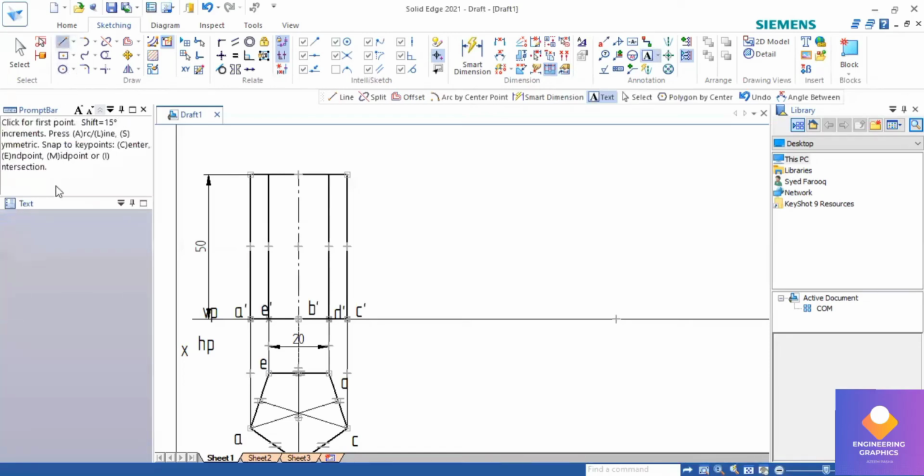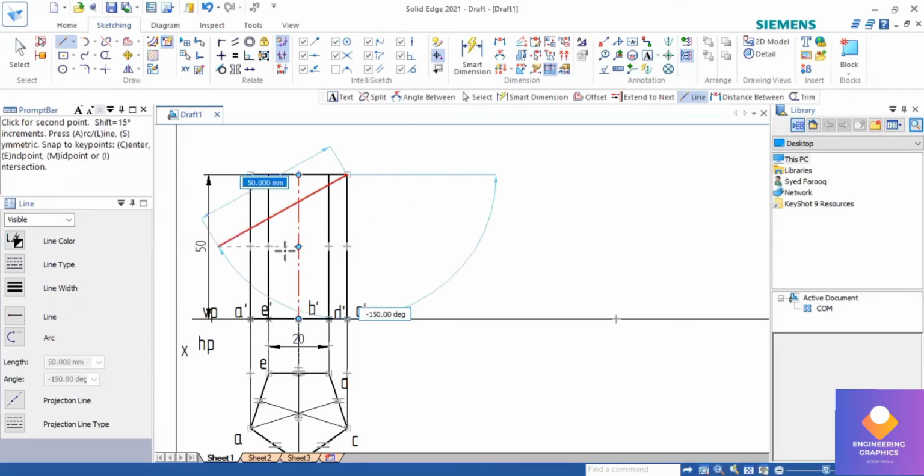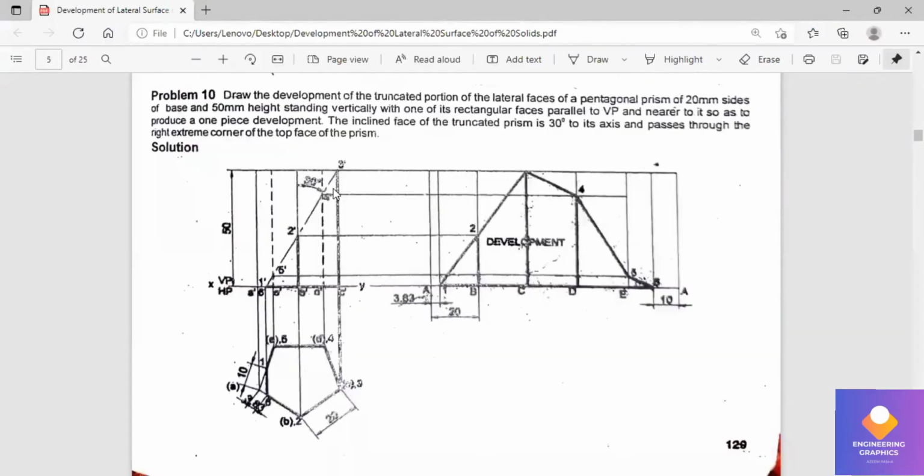Okay, so now we have to draw a section plane, the section line. So it has to be at the top extreme corner of the pentagon and it has to have an angle of 30 degree with respect to the axis here. Okay, if you give minus 150, it will take from the corner end for the top face, but we should make sure that the section line has an angle of 30 degree with respect to the axis. Okay, for that I'll be drawing one section line from the corner, then I will give the angle with respect to the axis. Okay, just see that.